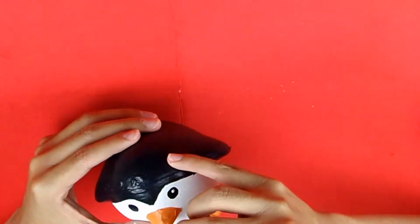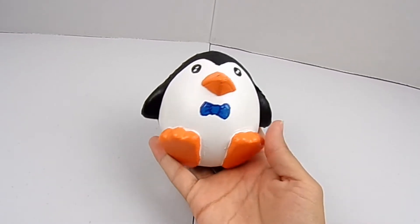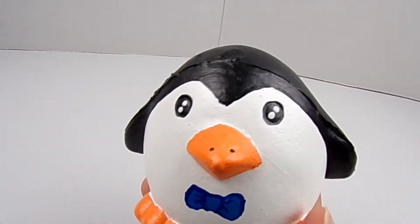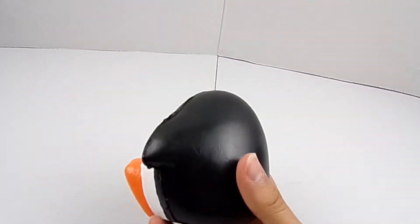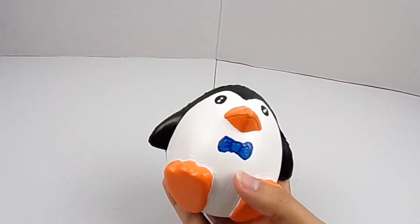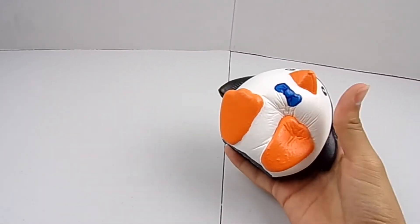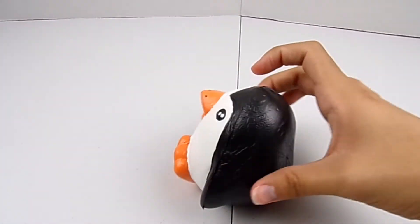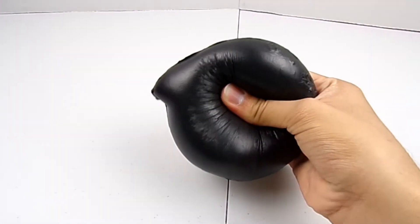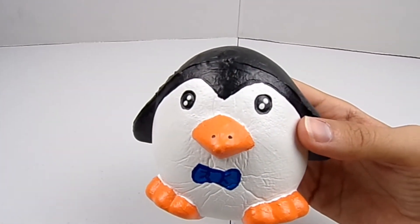At this point I filled in the whites of the penguin's eyes, and off camera I also gave him a little blue bow tie, so he's like a little fancy penguin with a little crooked blue bow tie. This is how the squishy turned out — he's very squishy and I signed him on the bottom as well. Although it was a simple design and not much changed, I'm pretty pleased with the results and the patch job. I think he looks kind of funny with the bow tie, especially since it's crooked, but overall I'm very happy with his end result.